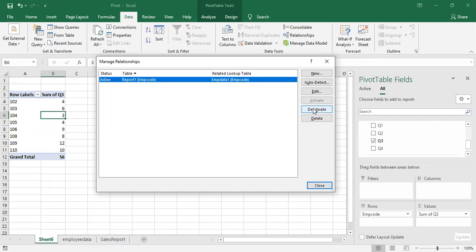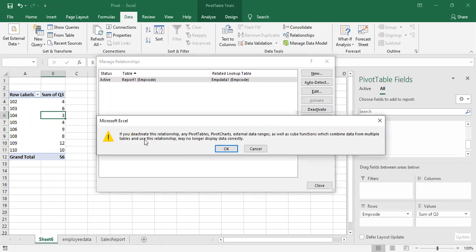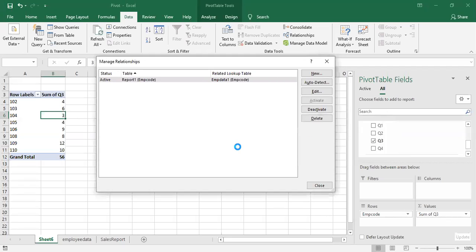So now when I click on deactivate, it is giving a warning that if you deactivate this relationship, any pivot tables, charts, or external data which combines data using tables or use this relationship may no longer display data correctly. Now I want to deactivate and check. So I will click on it. Okay, now it is deactivated.